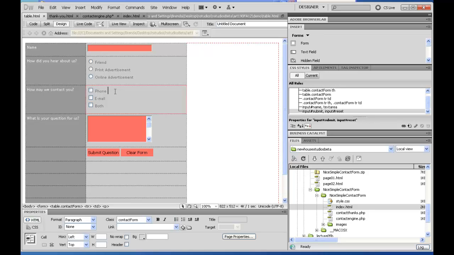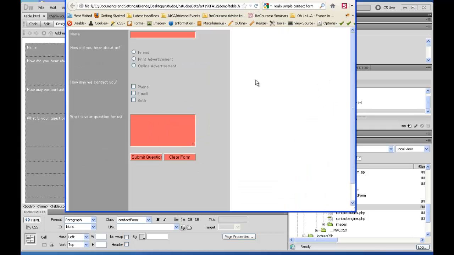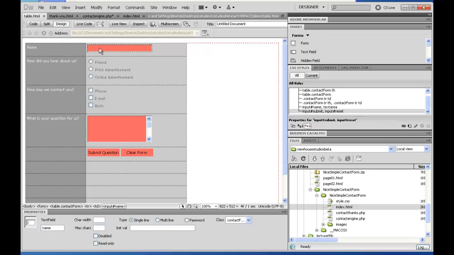Okay, so we left off with my form not behaving itself over in the browser, and then I started to work on getting the contact form to actually do something, and I ran into another problem. I ran into two things, and they were all in the style of how I named my fields. Here's the first thing, and this is simply an error on my part, and I apologize.